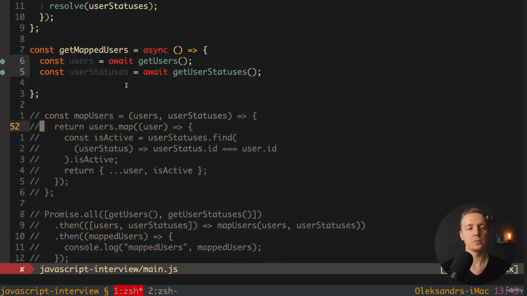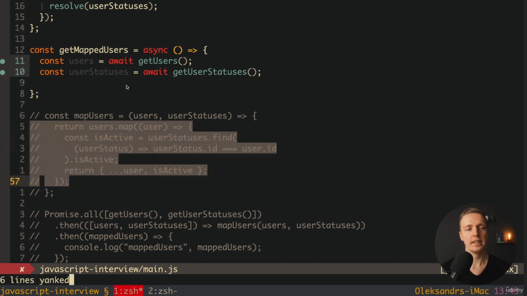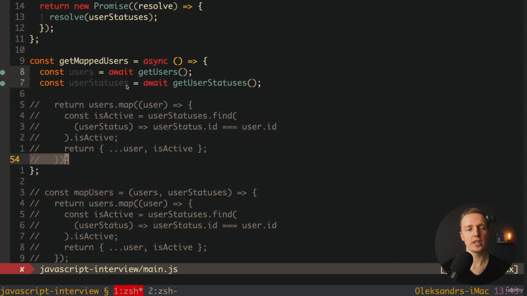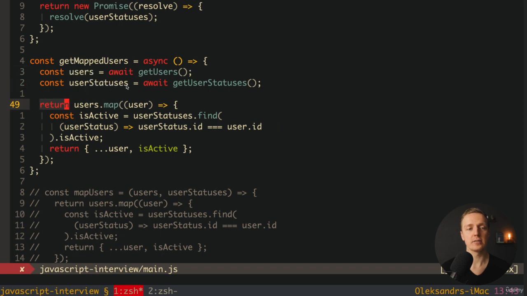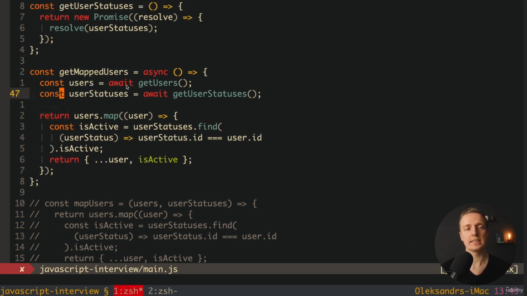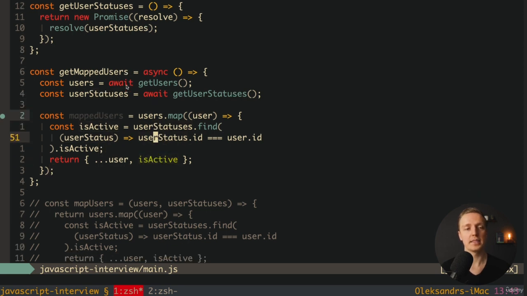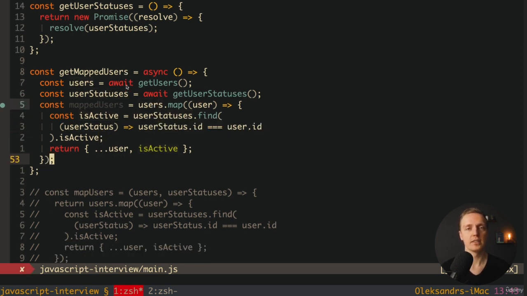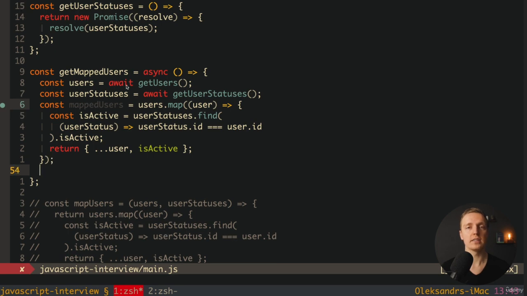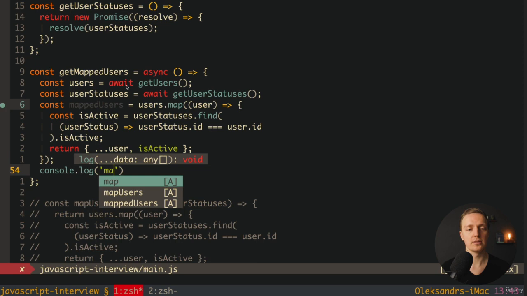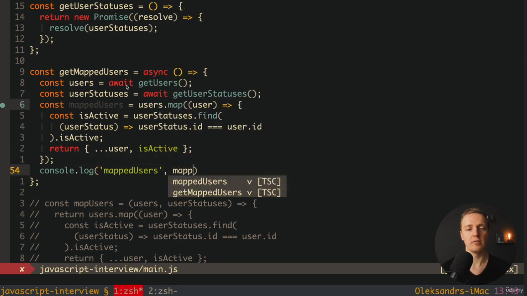After this, we want to copy paste our mapping and put it here, because we won't change it, and it doesn't make any sense to create an additional function, because inside this function we have just two lines. This is why here we can write const mappedUsers, and we're assigning users.map, and we're making exactly the same stuff like we did in the previous video. So after the third line, we already have our mapped data. So here we can write console.log mappedUsers, and check our mapped users.